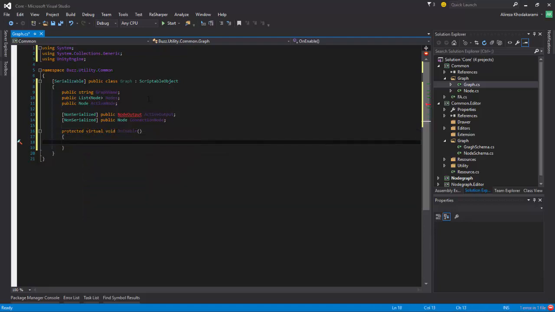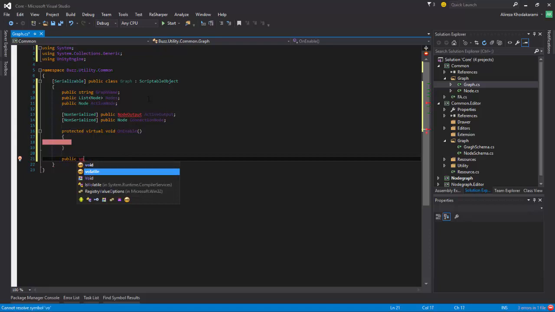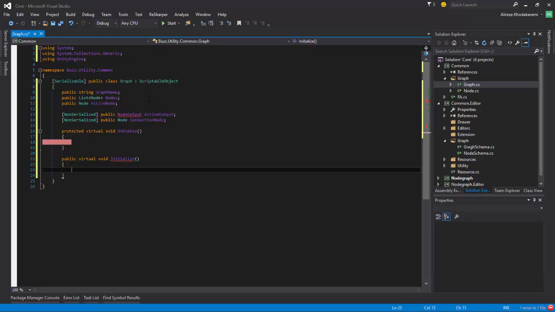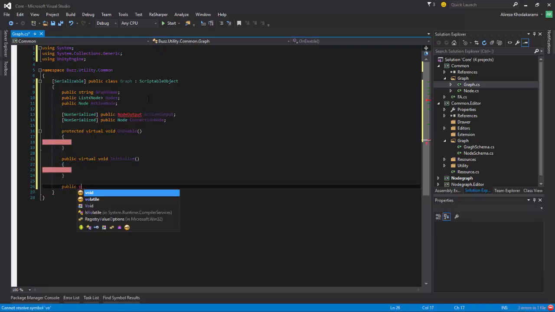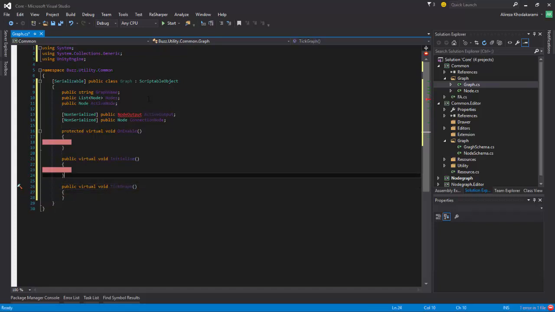Virtual void OnEnable. Then we will have a public virtual void initialize and a public virtual void tick graph. Okay.